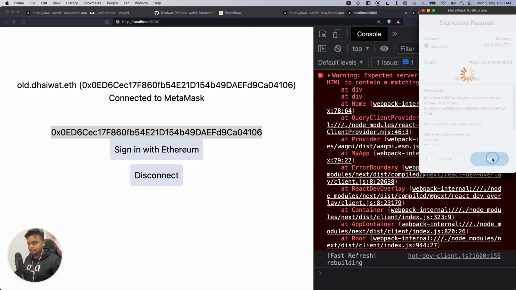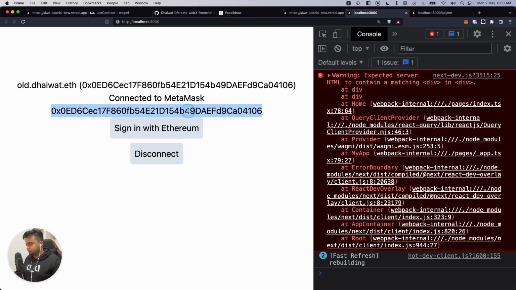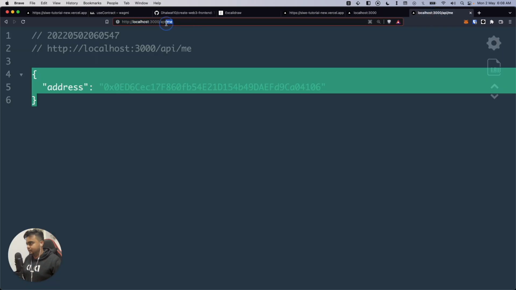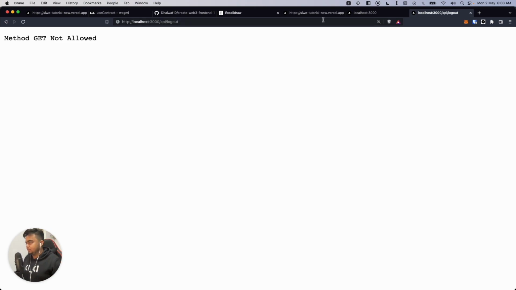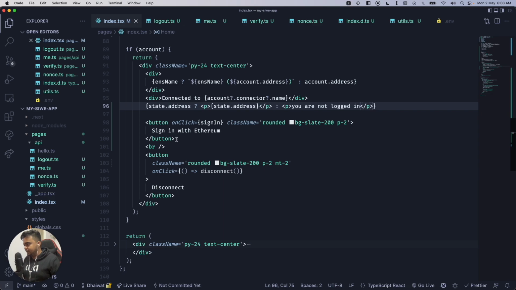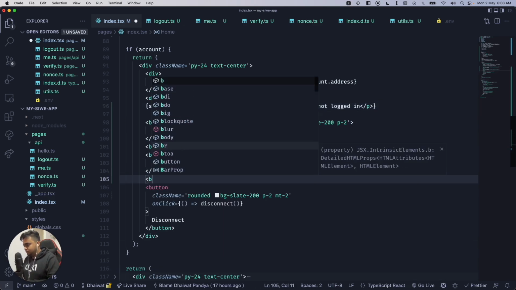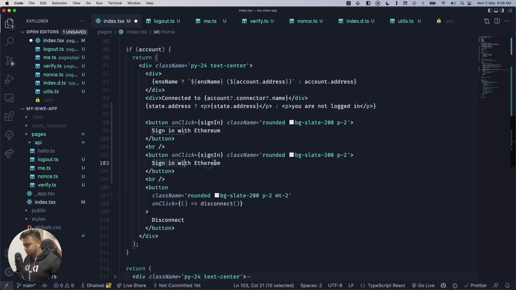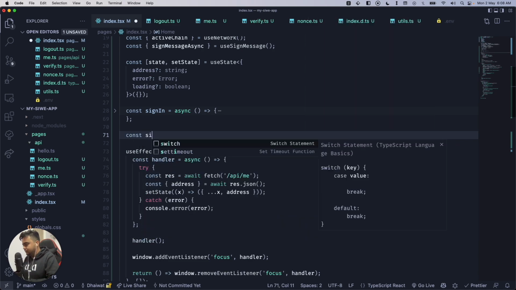Let's see. Let me sign in. Let me sign out. Okay, that's a post endpoint. So let's just quickly add a sign out button as well. Sign out. Let's create a sign out function.